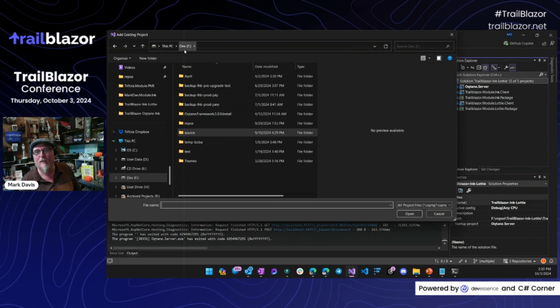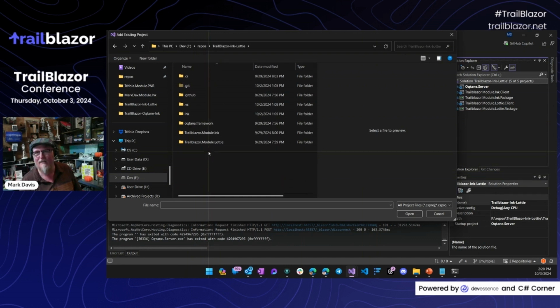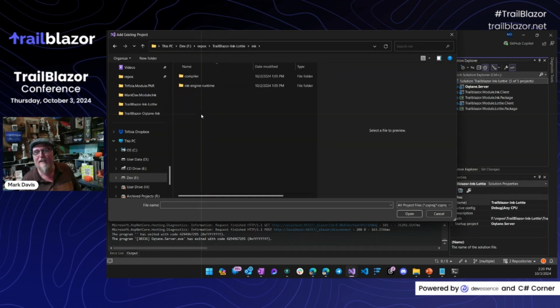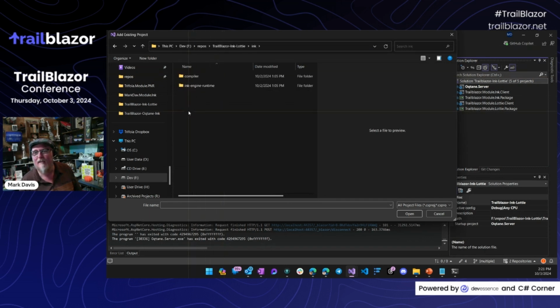I'm going to go into my Trailblazer. Yeah, there's the ink. And I can see I have a compiler and I have a runtime. And I need both of these. I need the compiler. Whoa, hey now. Isn't there supposed to be a project file?